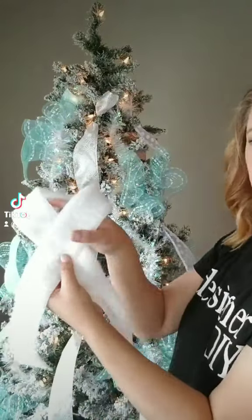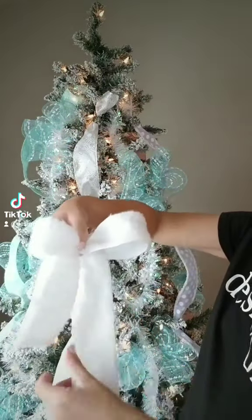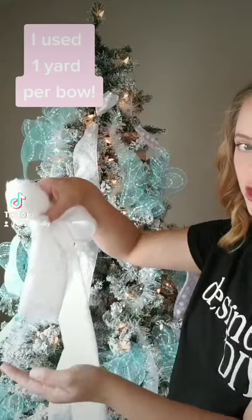I got this awesome white faux fur ribbon from Walmart. I'm going to be making a bunch of smaller bows, like this style. Just a simple little single loop bow. So there's a loop on each side with tails. I'm going to make a bunch of little bows like this, and I'm going to be placing them into my tree. I'm probably going to do kind of long tails so they can drape down.